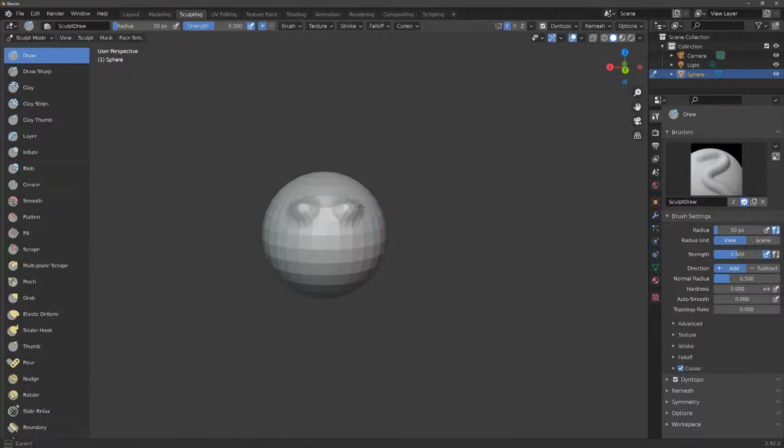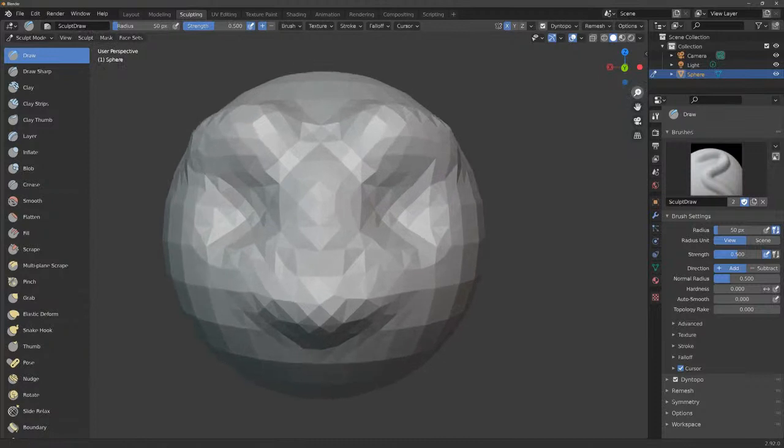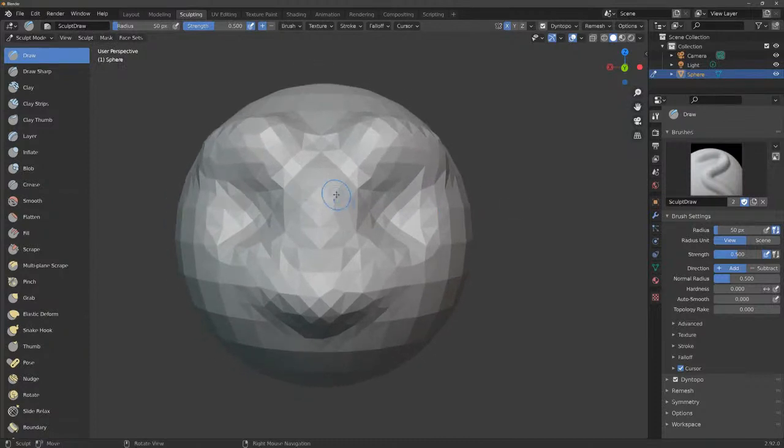So we're drawing here, and you might notice already we've got slightly finer detail than we had before. And the nice thing about this is when you zoom in, this is the benefit of the Dyn Topo. So we grab our zoom, and now that we're closer, we get to work with some finer details still.